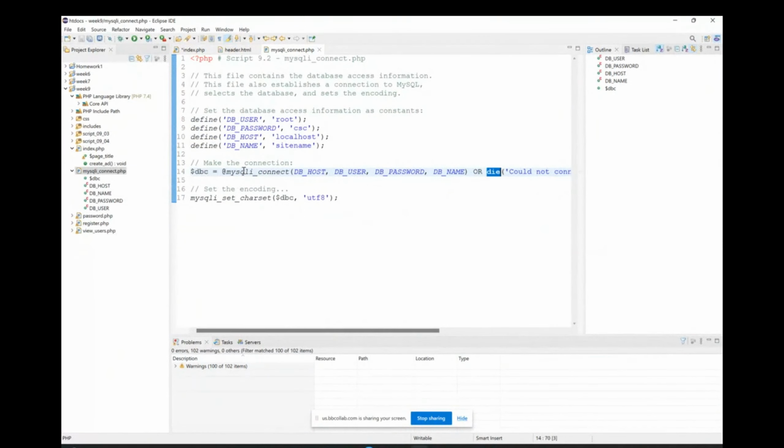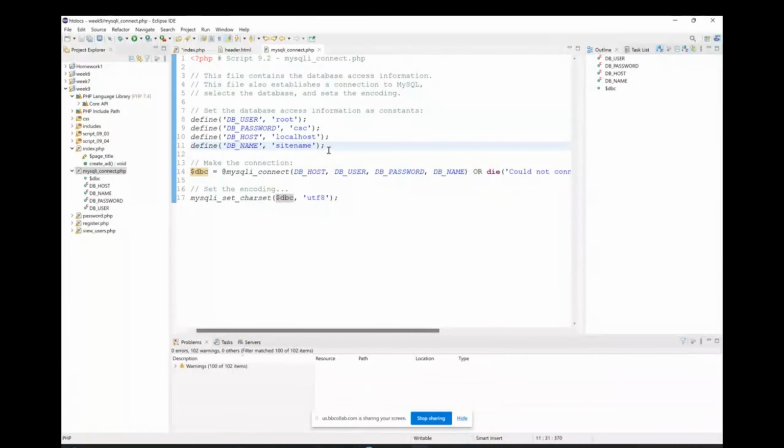Okay. And if the connection is successful, or if the connection is not successful, whatever result it gets is assigned to $dbc, that means this variable, and then we can later on use this variable for all of our connection purposes. So basically what you are doing is creating a connection object, a successful connection object or a failed connection object. If you have a successful connection object stored in $dbc, later on you can use this $dbc for different purposes.